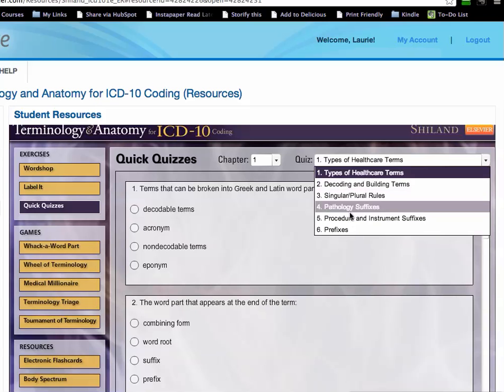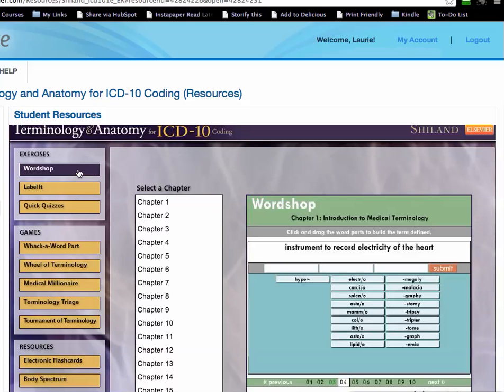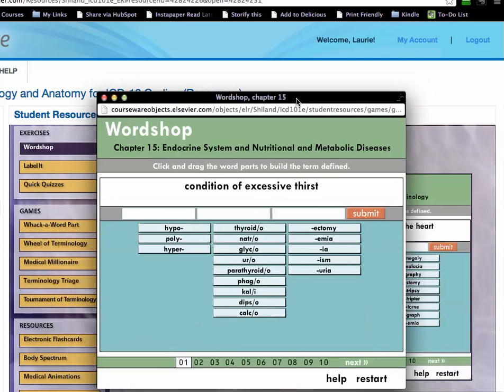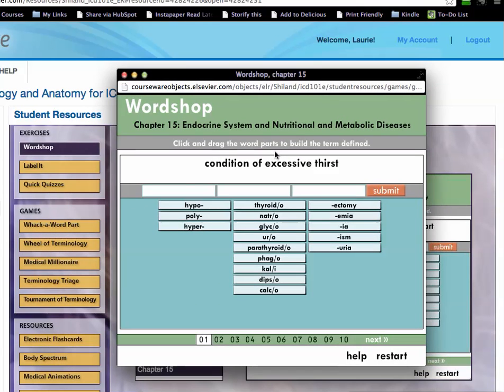I'd go through each of these, like Word Shop. These are, I think, based on our chapters. Yes, this does match our book, and it pulls up a pop-up. If you have all of your things working correctly, you should get this pop-up and be able to see everything. Click and drag the word parts to build the term: define condition of excessive thirst. Excessive we know is hyper, so we're going to drag this up here.